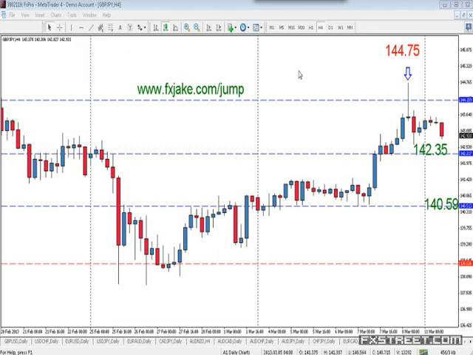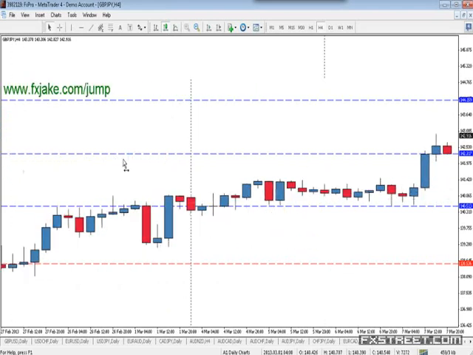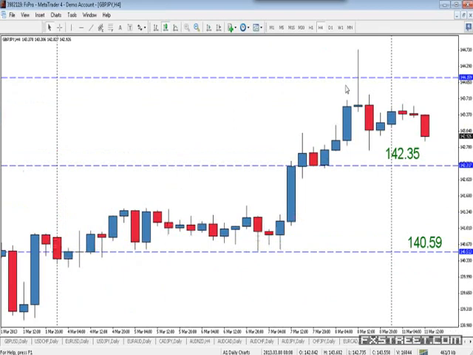The first thing I want to see is a nice long tail. And basically, I want to see the market give me a reason to say, you know what, the market's come up to this reversal level where the market's reversed repeatedly, and it's actually exhausted itself at this level. And that's really what a kangaroo tail looks like. It's an exhaustion candle. The better ones are going to have an open and a close down at the bottom for sell trades. Now for buy trades, the open and the close should be up near the top, because it's the exact opposite setup as this.